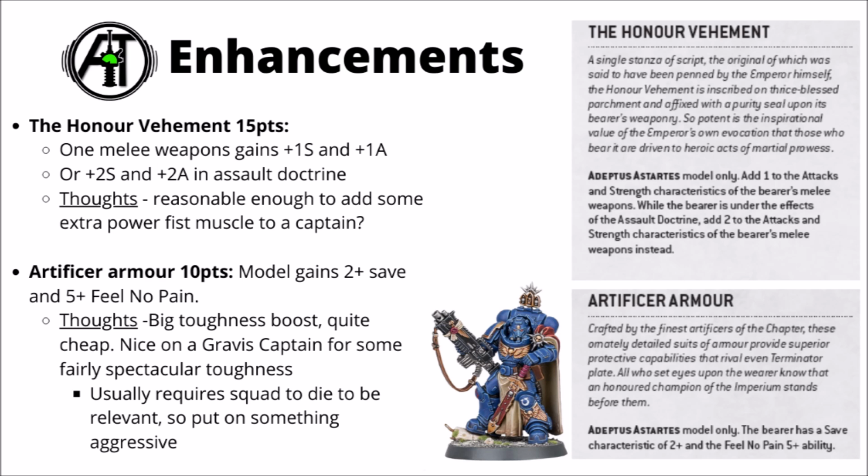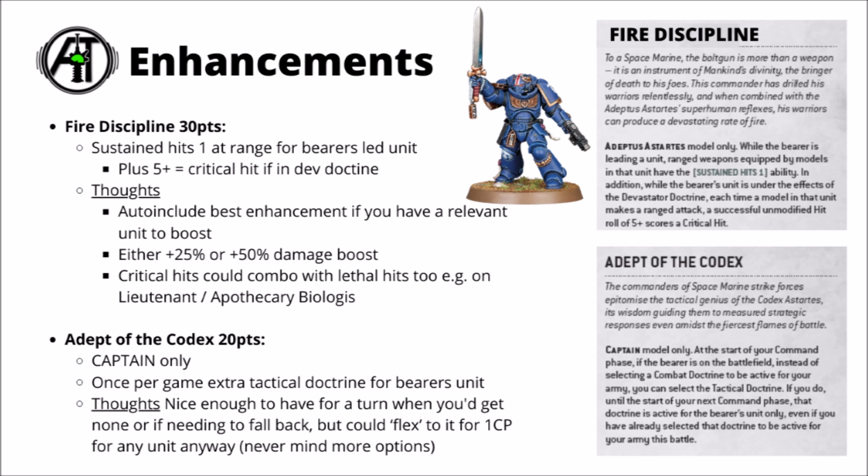So it's going to be better used on something that's very aggressive than something defensive, or you could potentially just use it to try and safeguard a key buffing character, I suppose. Otherwise, for the squad buff ones, we've got the Mighty Fire Discipline. This one's 30 points and gives you sustained hits 1 at range for the bearer's led units. A nice simple damage boost there.